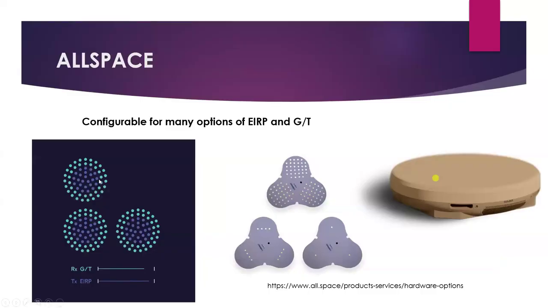And if you look at their site, this is actually a shot I took of the screen. Depending on what G/T you want or what EIRP you need, because these are both transmit and receive antennas, the configuration of the antenna varies. You have more antennas, and they activate different parts of these antennas depending on the G/T. If you move the G/T down, you can see that you may only need two of these dishes, or only one, or only a portion of the dish. So they basically adjust the configuration of the antenna based on your requirements.